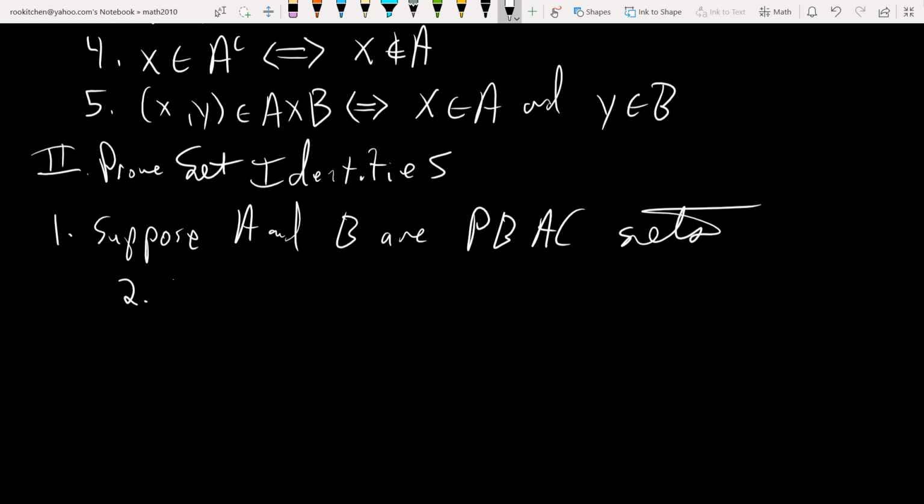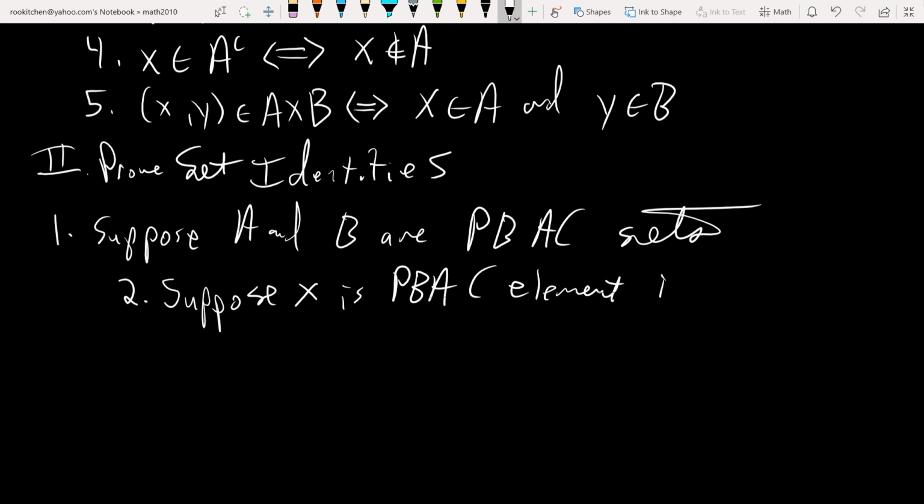So within this supposition, you do another supposition: suppose x is a particular element in some set, and so on. This is where the body of the proof will be. You'll be using the definitions above that I just introduced, those 1 through 5, those working definitions.